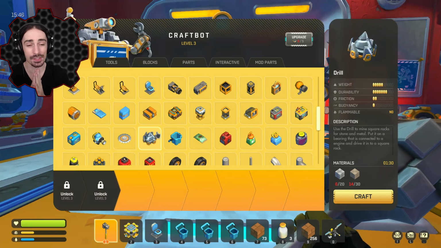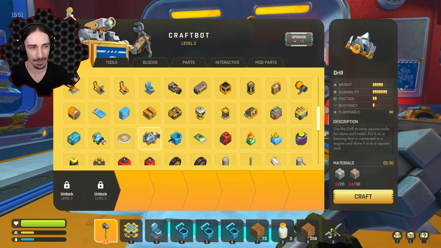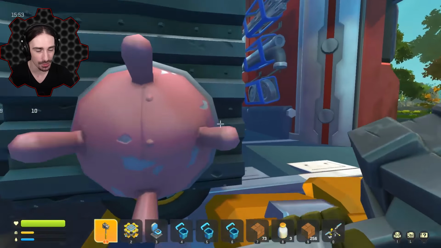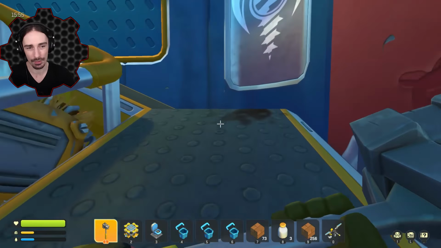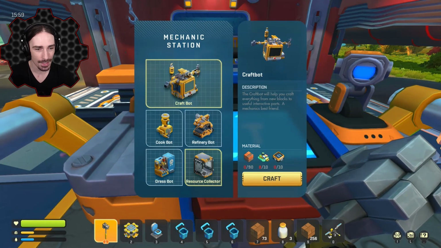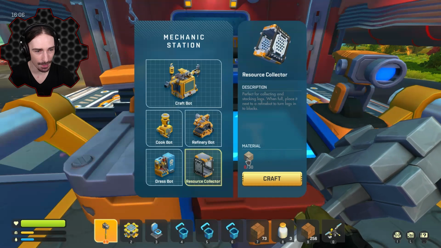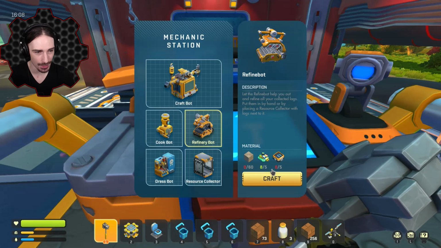So with the drill, this is going to open up a whole new realm of possibility, because we're going to be able to scavenge metal, basically. And the first thing I want to do is go out, scavenge some metal, some stone, and then I want to make a resource collector, which all it takes is this metal. And then after we have the resource collector, I'm going to make the refinery bot.